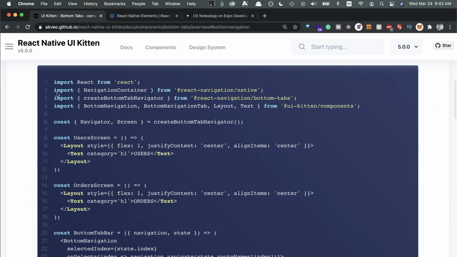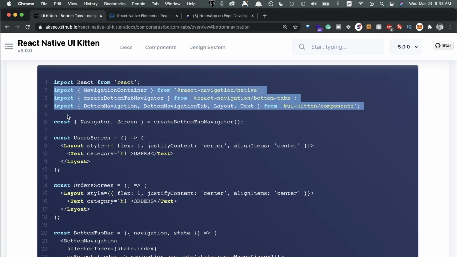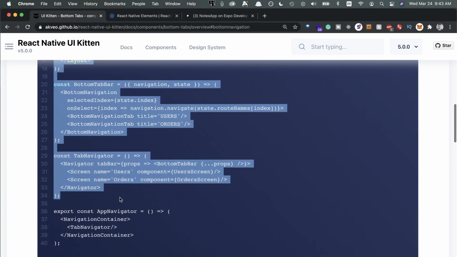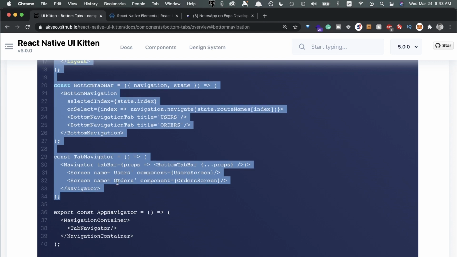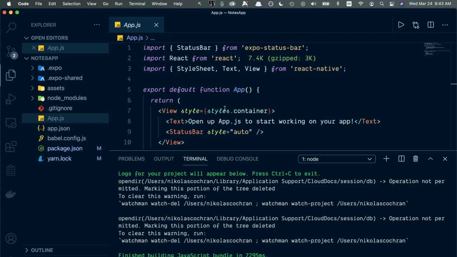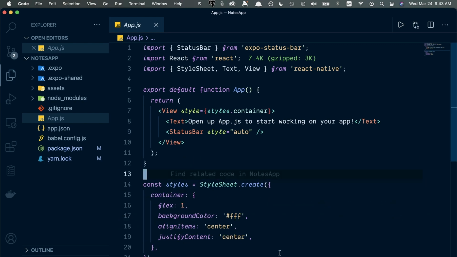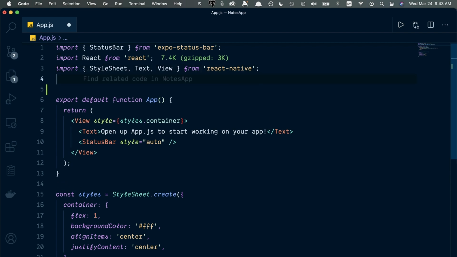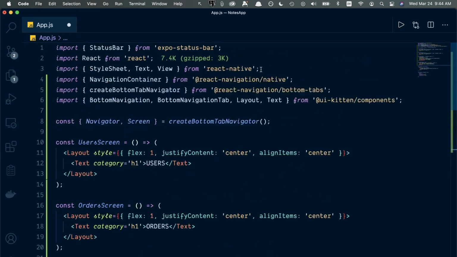All right, so we're going to use a lot of this. We're going to come down, I think, so from line 2, React Native Navigation, we've got to bring in all the imports like that. And we'll come down just to above the app navigator, and then we'll come back and get the navigation container in a second. So copy those over, and let's come back over, and we can close this down for now. And we'll just give us a little more room here. So inside of our app.js, above our app, we're going to come in here, and just at the very top, we're going to paste that in. So go ahead and paste that in.